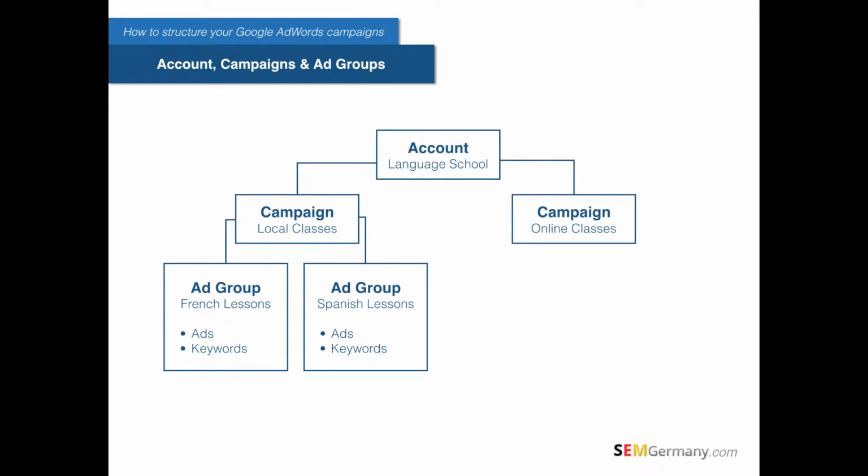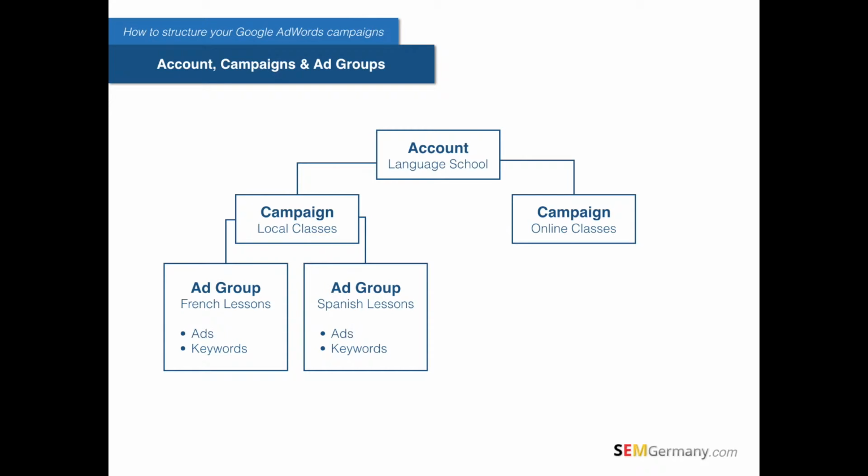When you include keywords and write ads for such campaigns, keep in mind your ads will only be triggered when someone from London searches for one of these keywords. For example, if someone from London searches for Spanish lessons, you can show them an ad that says something like Spanish lessons in London.